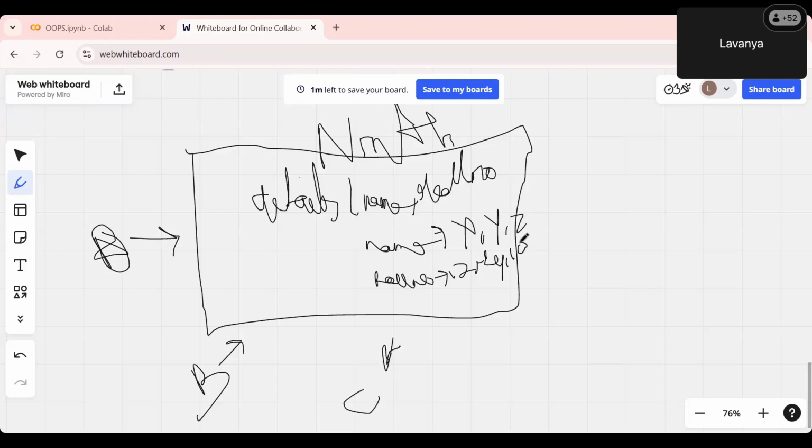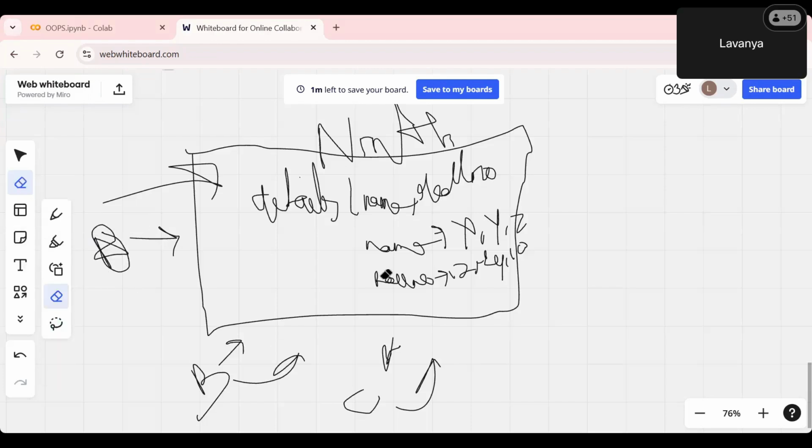Now how can we differentiate that? Here we can see that A has given X, B has given Y and C has given Z. But the program doesn't know which object has given which name. Here we can see, but if we have so many objects, how can we tell which object has given which name? So how can we do that?